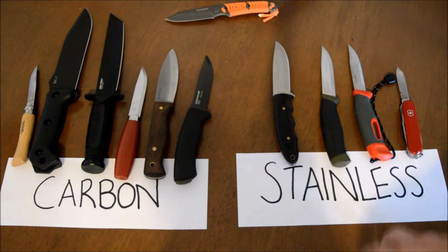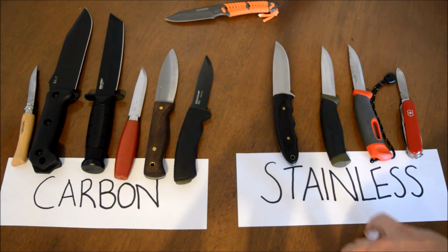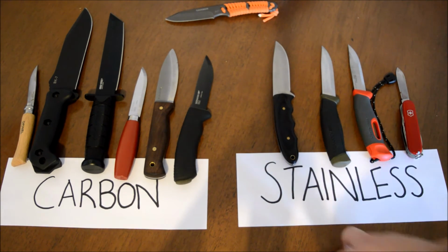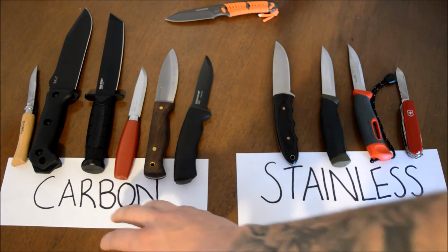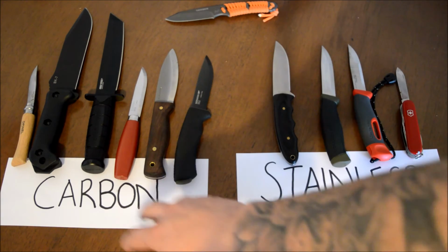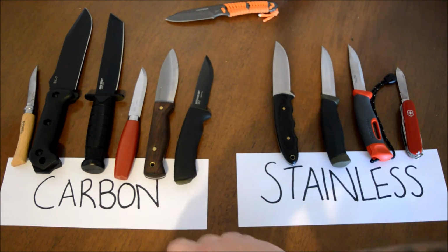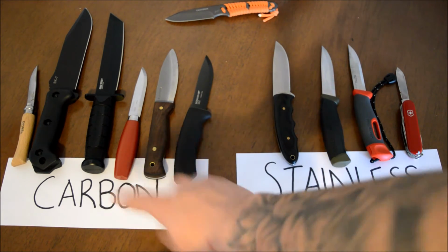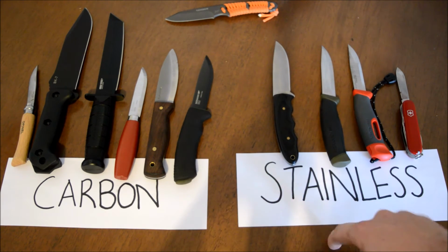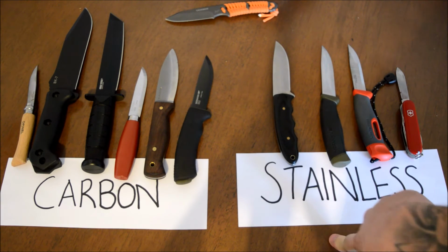Yeah, so the stainless steel can hold an edge a lot longer because it is harder. And because it's a little bit harder, it can hold that edge a lot longer, but it's harder to get an edge upon it. So you might take, just say this one here, high carbon steel, this is really rough, guys, I'm just saying it for example's sake. You have two of the same blades, and this one took you 10 strokes on a whetstone to get it sharp. This one may take 20 or 30 strokes to get it sharp.